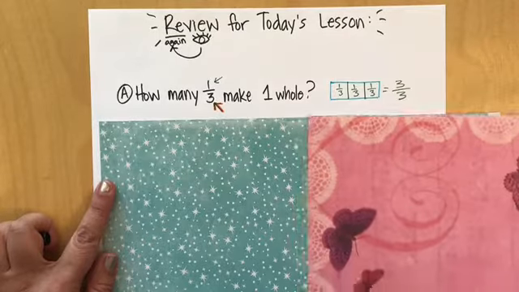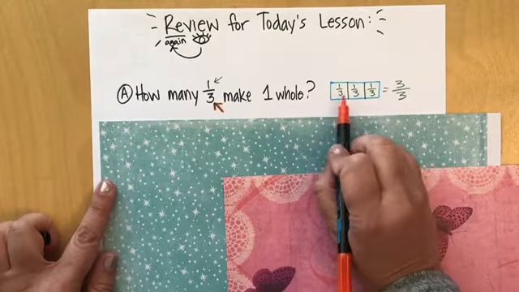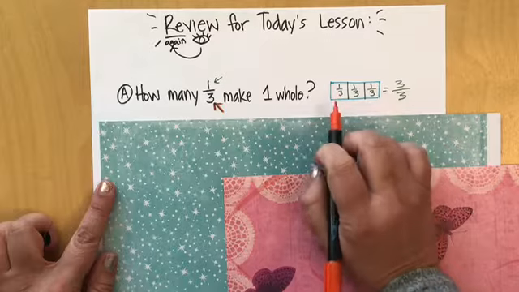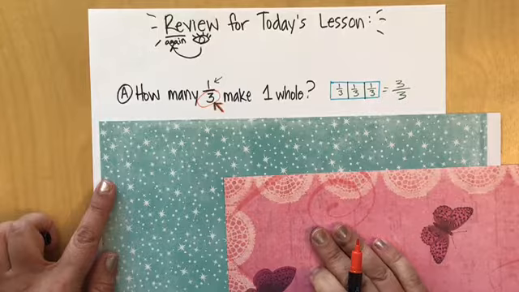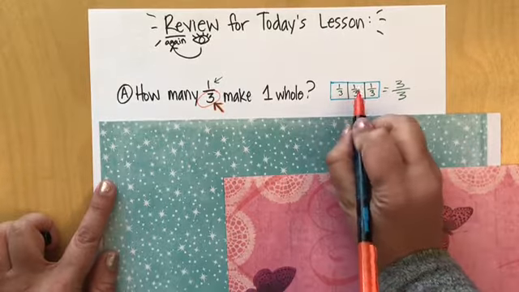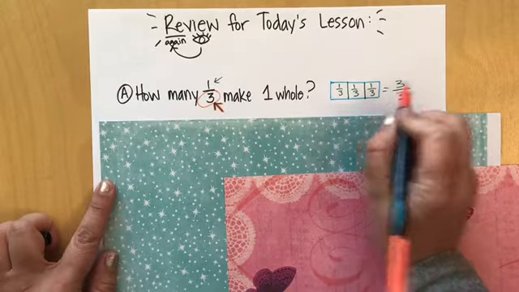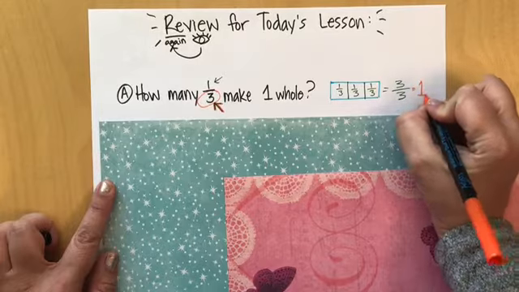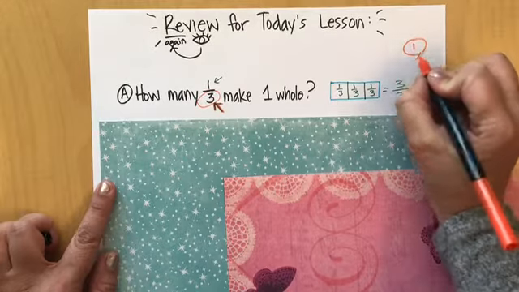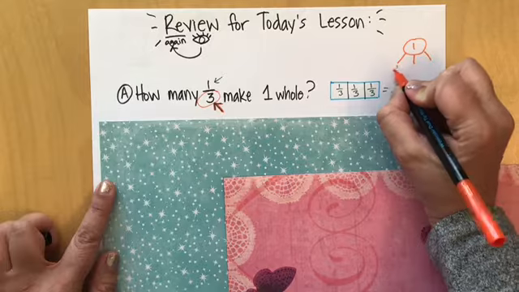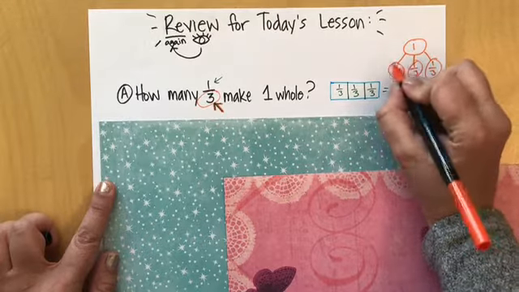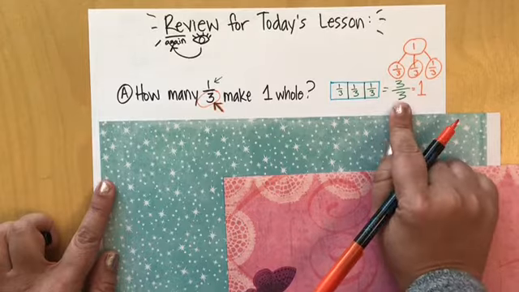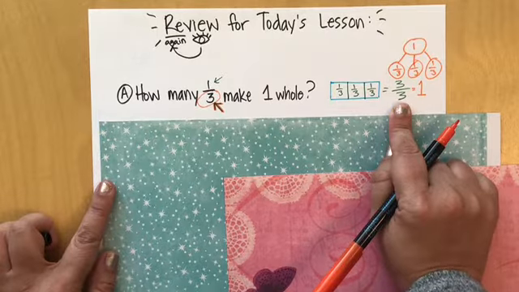Okay, so for me to figure it out, I was thinking of how many 1/3 do I need to make a whole? This was my biggest clue, my denominator. I needed 3 1/3 to make a whole. So a third plus a third plus a third equals 3/3, which is one whole. You could have also thought about it as your number bonds and thought that 3 1/3 make a whole. However you thought about it, you should still get that same answer: 3 1/3 make a whole.